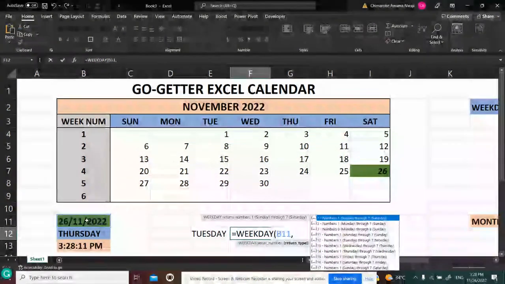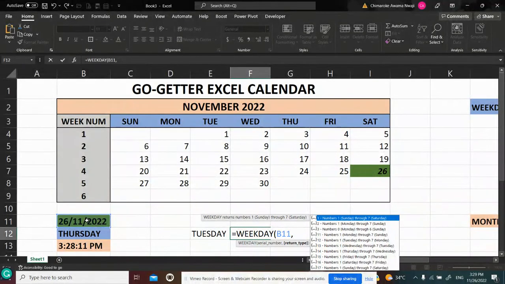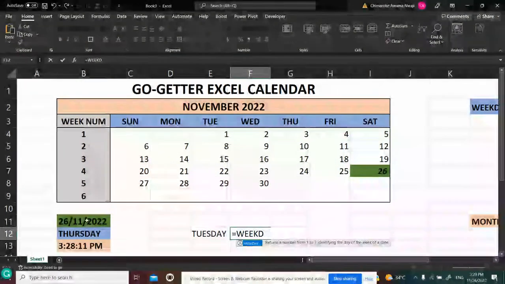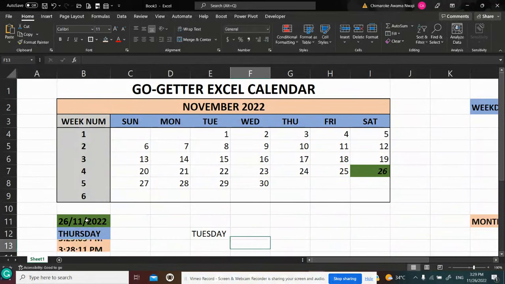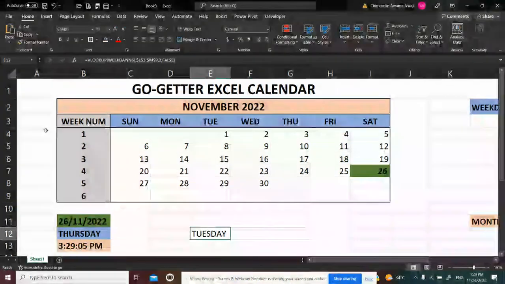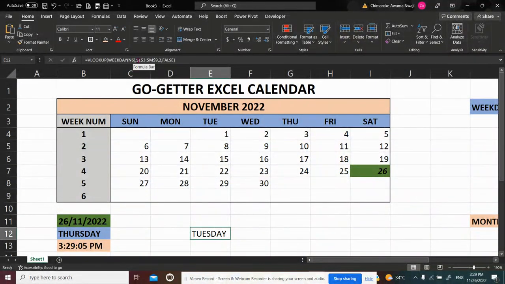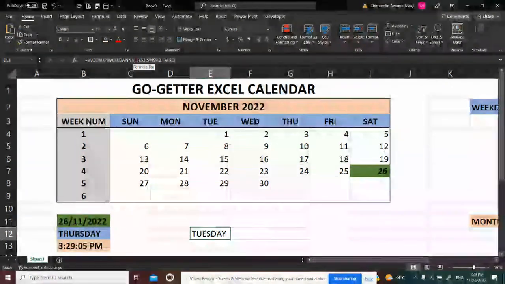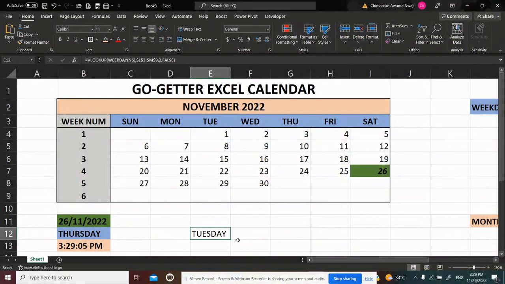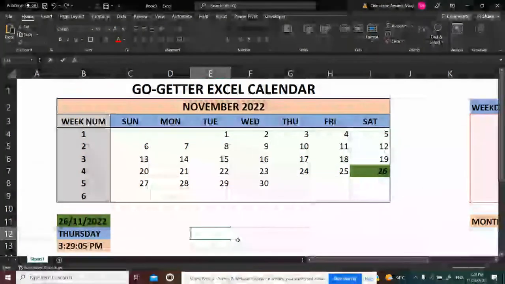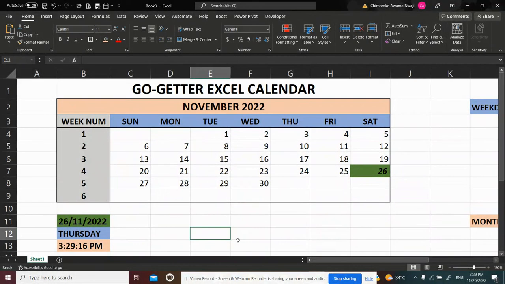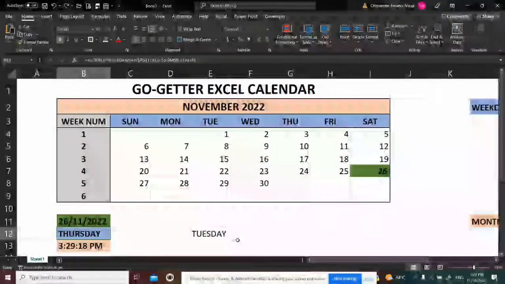Return type. Okay, hold on a moment. When we did this weekday, there was no return type. Okay, let's come back again.